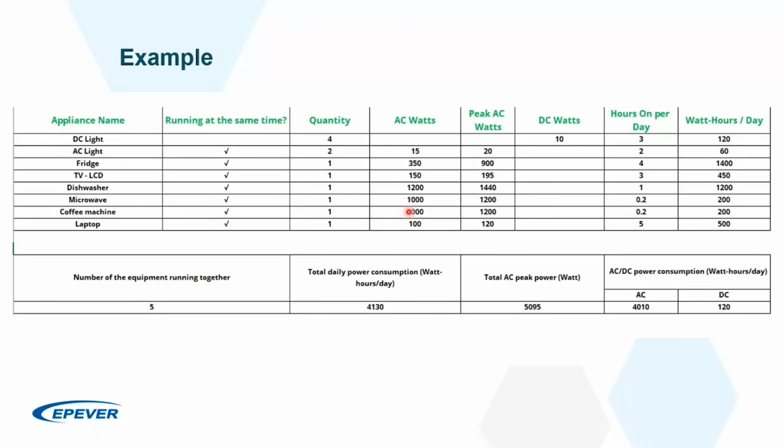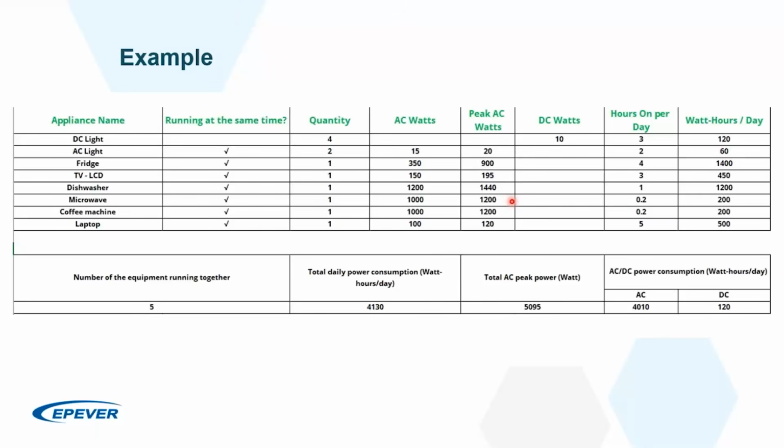Your inverter should be capable of absorbing or providing the surge power required to have all these equipments together. Of course, it's not possible that you turn all of them on at once together. So this is actually the worst case that is going to happen. I have assumed that for my fridge, I have something like 900 watts peak power. And for the others, I have multiplied the AC watts by a factor of 1.2 or 1.3.